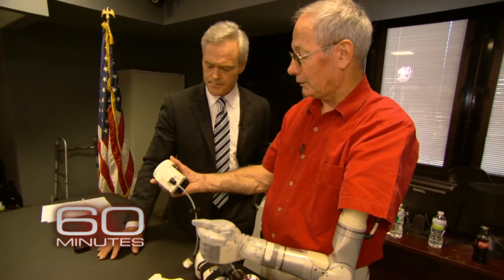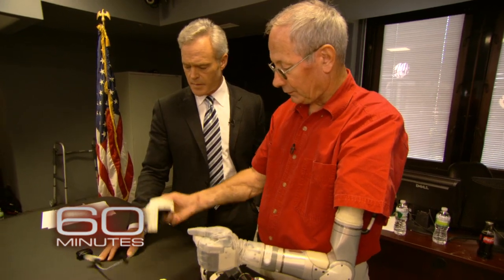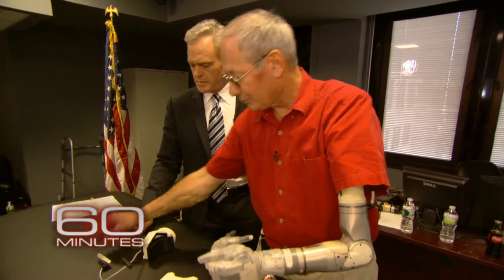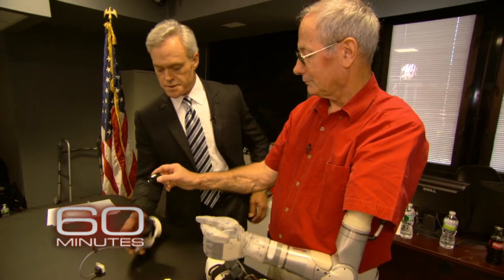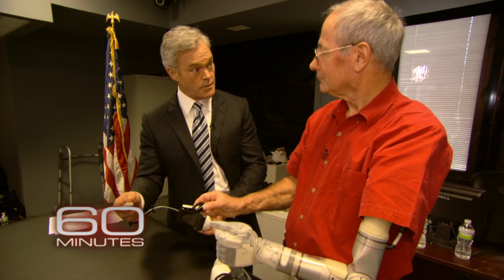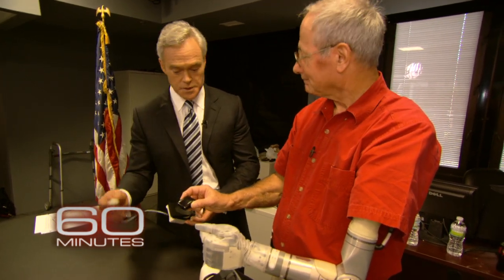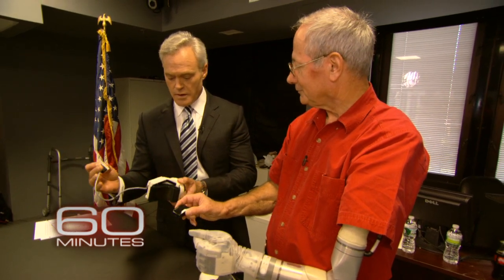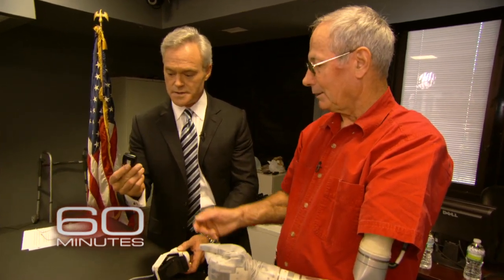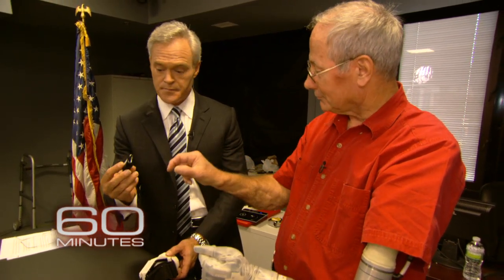And here's another improvement. Over here, these are what I used to wear on my feet — these are the accelerometers. Big clumsy things on my ankles, and that's all been reduced to this. This was the control mechanism. You use your feet to control the arm — your toes and your feet and the way you shift around on your feet to move the arm in different directions. This is what you were wearing on your ankles before, and now it's that. I have a little strap across the top of my boot and I slide it on there. In just four years.